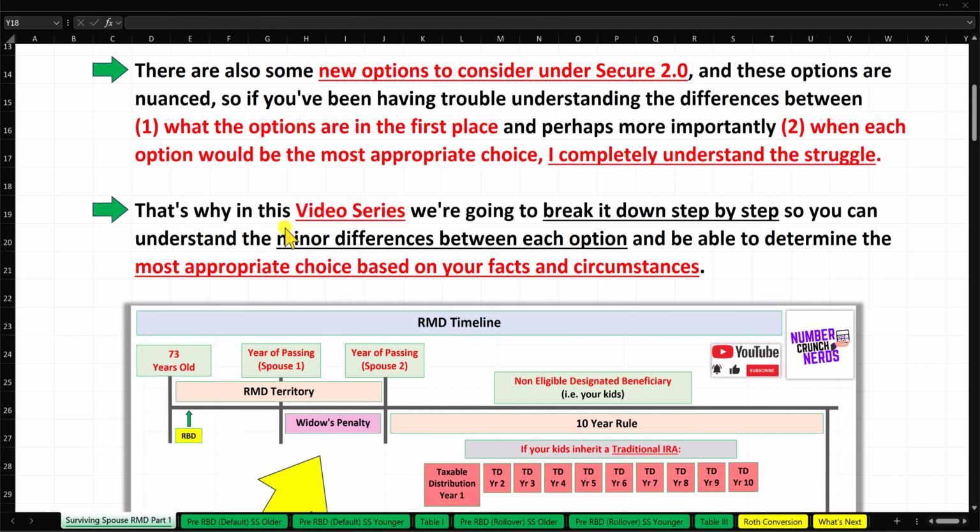That's why in this video series we're going to break it down step by step so you can understand the minor differences between each option and be able to determine the most appropriate choice based on your facts and circumstances.